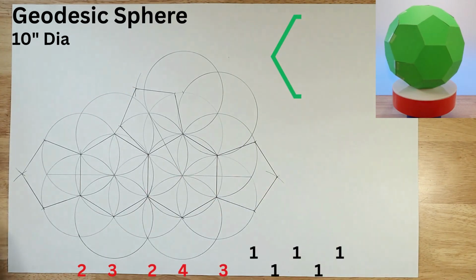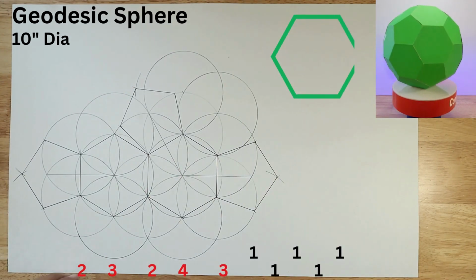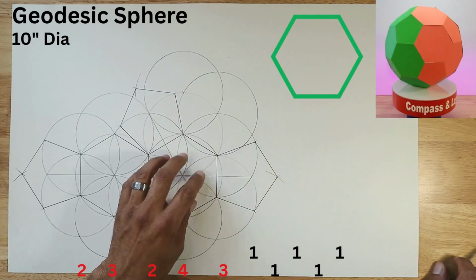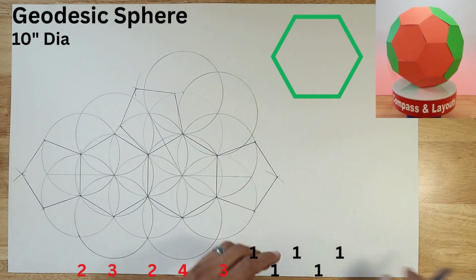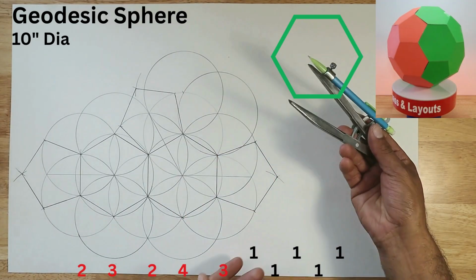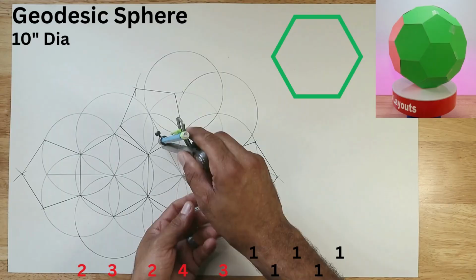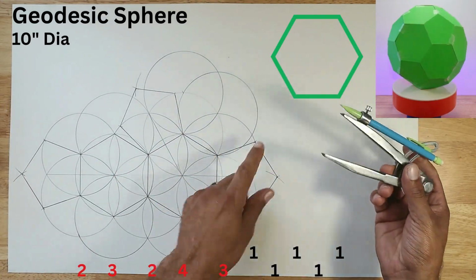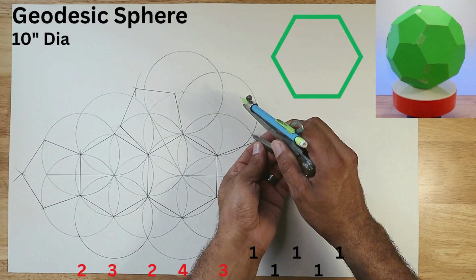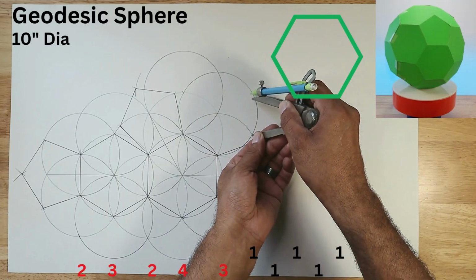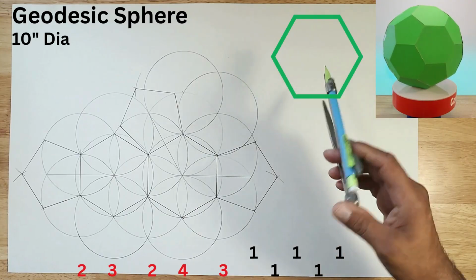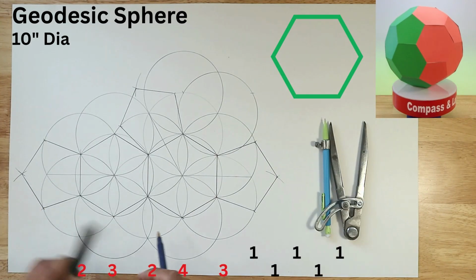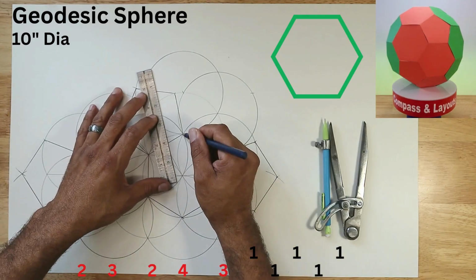Okay, so we're almost there. So now we need to go ahead and get a hexagon like what we have here in this circle. So again, in the same position that you had it to make these circles, we're going to go ahead and put your sharp point right here. You're going to make a mark. And that should be the corners for your hexagon. So just follow my lead.